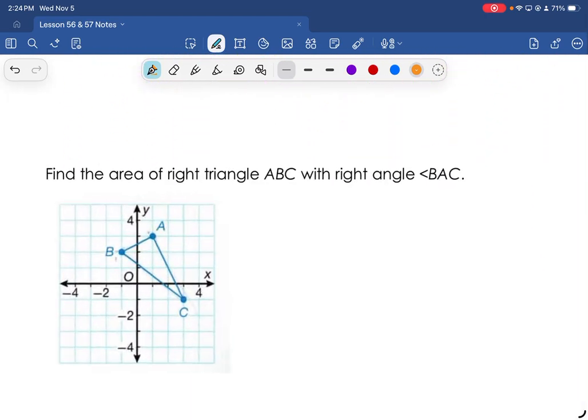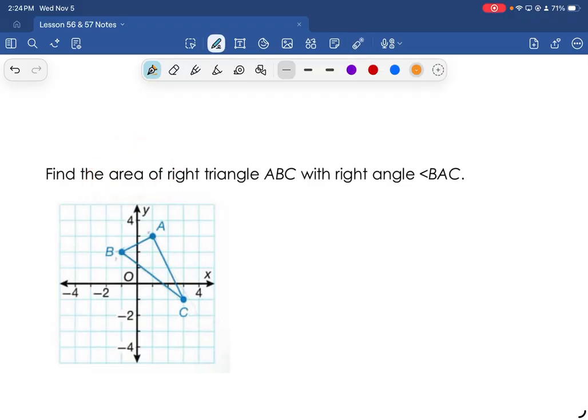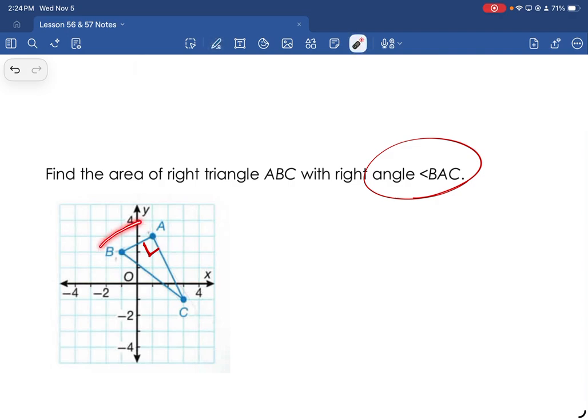This one says to find the area, not the perimeter. Right angle is angle BAC. So first thing I highly recommend you do is mark the right angle where they told you it was. See how they said right angle is the angle BAC? Because you know why? I only want to find the distance of the base and the height. If you don't mark that, you might accidentally do all this work for nothing, because I don't need the distance of the hypotenuse, do I? To find area, I just need to know how many units this is, so I can multiply it times however many units this is and divide by 2.